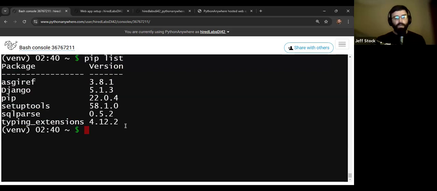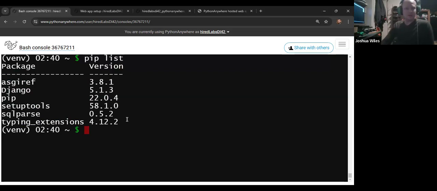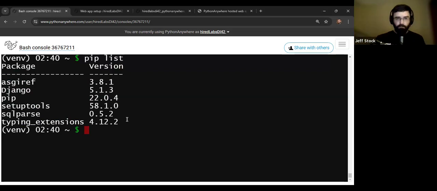This is an example of why we do virtual environments, because out of that huge list of things that were just in our general space here on our Linux instance, we may have had different versions of sqlparse or typing_extensions or whatever the case may be. We may want to use a different version of Django in a particular project. Those versions would conflict with each other and collide if they were just all in the same environment. So this environment gives us a partitioned off, separate space to put just our project's packages. Does it make sense?